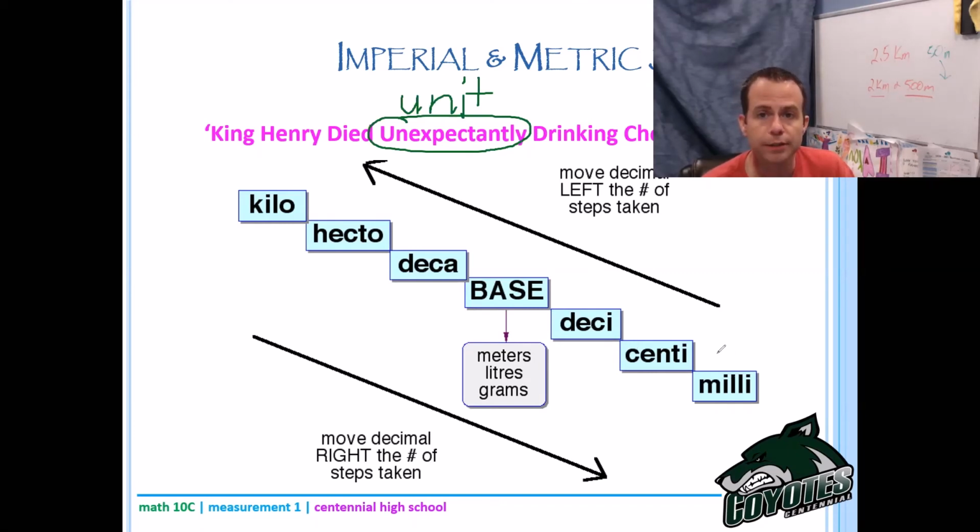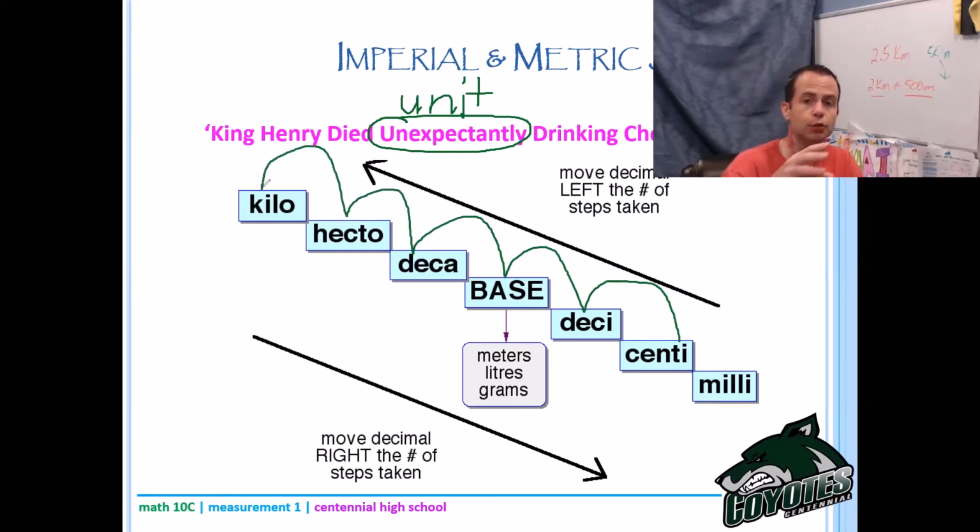So literally, if I want to move from centimeters to kilometers, for instance, okay? I look at this and I say, okay, from centimeters to kilometers, I would have to go 1, 2, 3, 4, 5 places to the left. And so I take wherever my decimal place is and I move it 5 to the left, okay? It's so much nicer than dealing with 3/16 of an inch or whatever, okay? So you're gonna like this, I promise. All right.